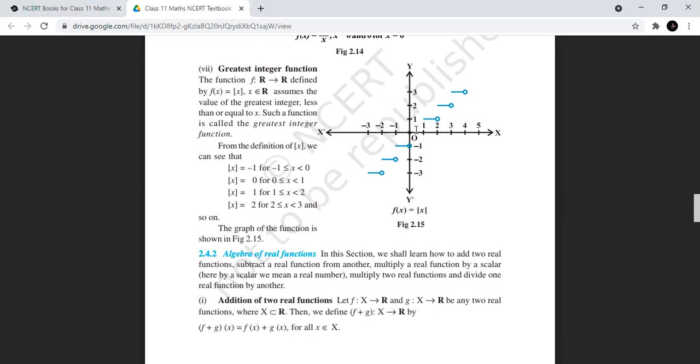Like if I say 0.5, the integer before 0.5 is 0. If I say 1.5, not necessarily 5, it can be 1.9 also. 1.9, the integer before 1.9 is 1. When I say maybe 2.2, the integer before 2.2 is 2. You're getting that? And if I say greatest integer value of 3.125, the integer just before it, 3, comes.